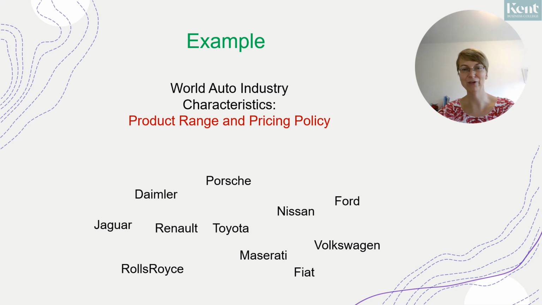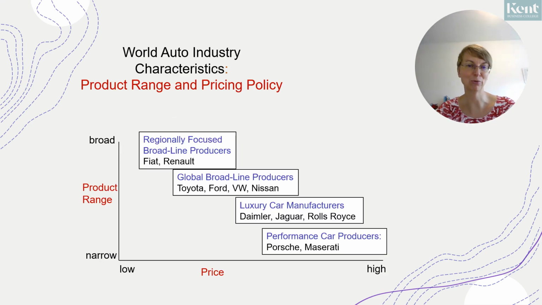And I guess you have a feeling already for the different brands here. I'm not sure if you would put Fiat and Rolls-Royce in one strategic group, or if you would put Maserati and Ford in one strategic group. It might well be, depending on the criteria that you choose. But when we look at product range and pricing policy, you probably wouldn't. So here are my suggestions of how they could be clustered.